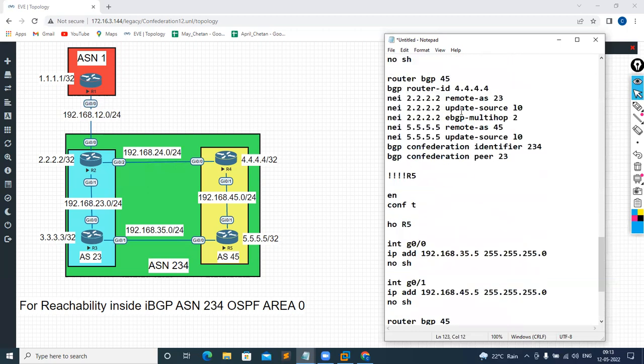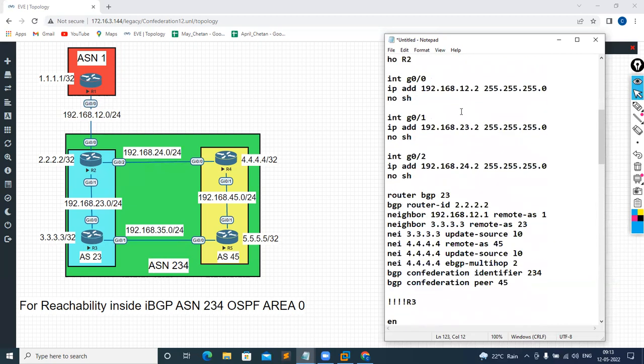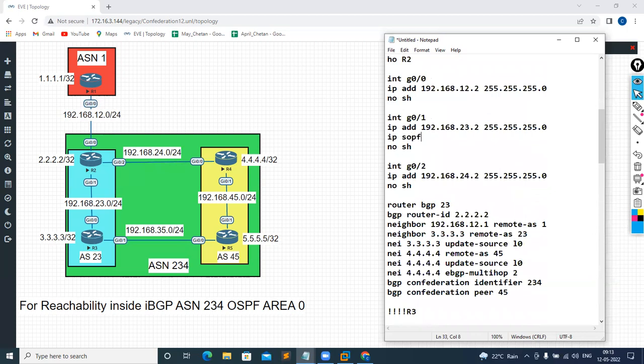Now inside the iBGP, provide the reachability. So go to R2 and enable OSPF. Where should I enable OSPF? On G0/1 and G0/2 inside the iBGP. The command is ip ospf 1 area 0, an interface command. You can enable OSPF under the interface as well.